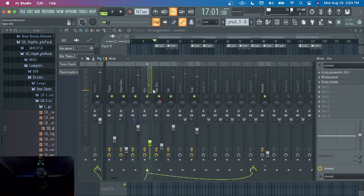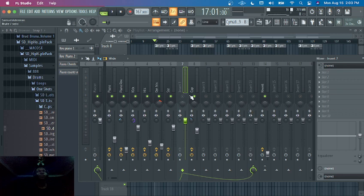Another thing I like to do is put my drums on a bus. I'm not gonna turn on the bus yet because I'm not mixing the bus yet, but I'm gonna explain to you why I always leave my 808s last.